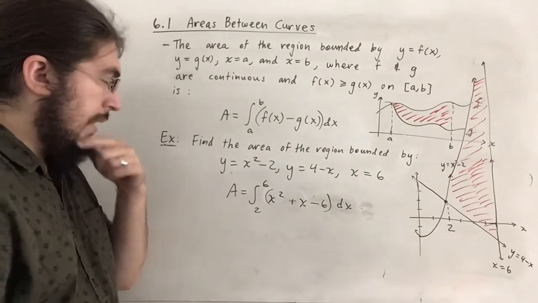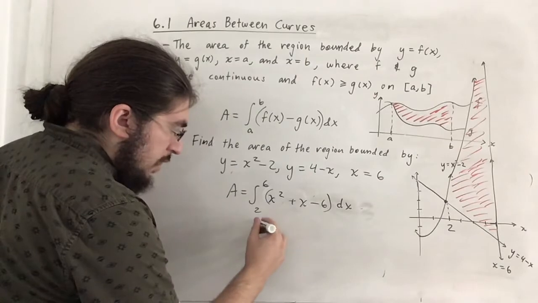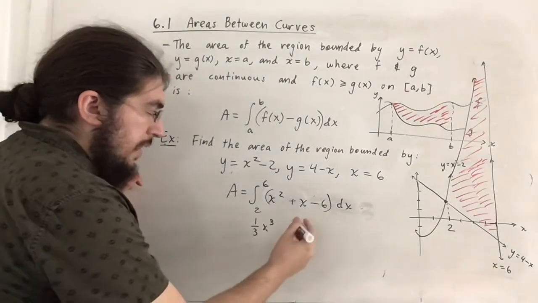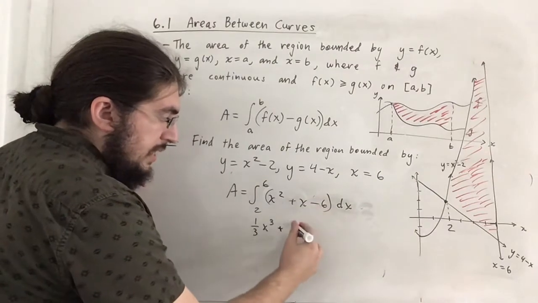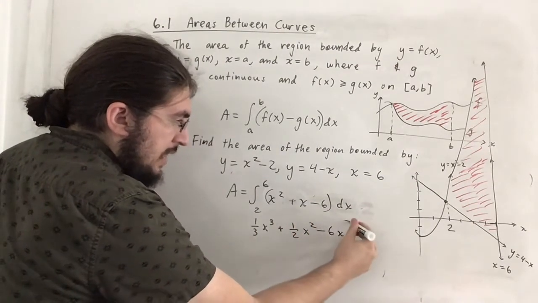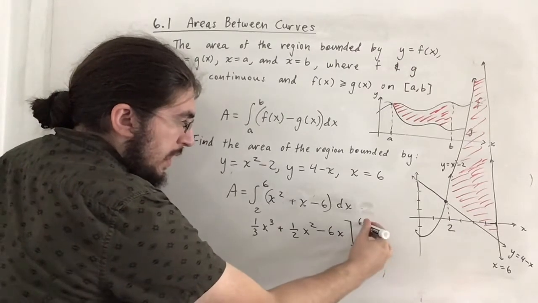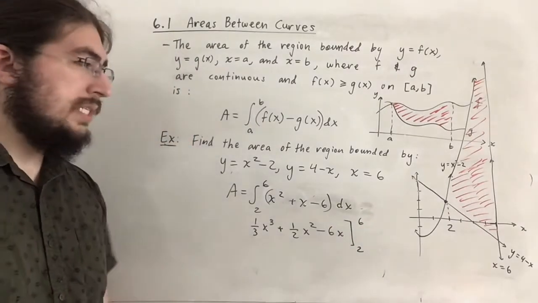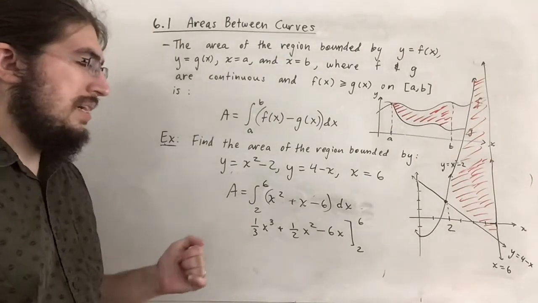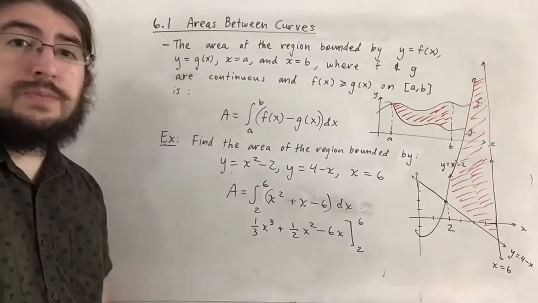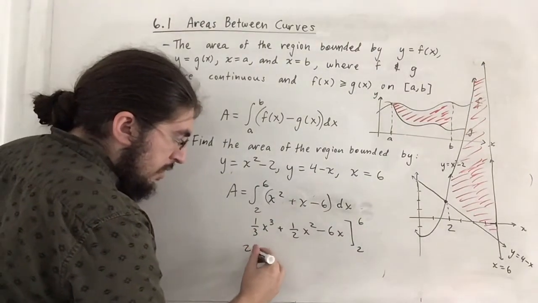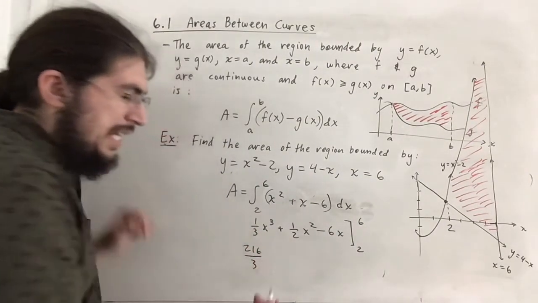And, right, so now we need to antiderive. The antiderivative of x squared is x cubed over 3, x cubed over 3, I should say. The antiderivative of x is 1/2 x squared. The antiderivative of -6 is -6x. And then we evaluate this between limits 2 and 6, just like that. Great. So now, it's a little bit of calculation, but when you plug in 6, we get, let's see, that's 6 cubed, which is 216 over 3, which is actually 72.